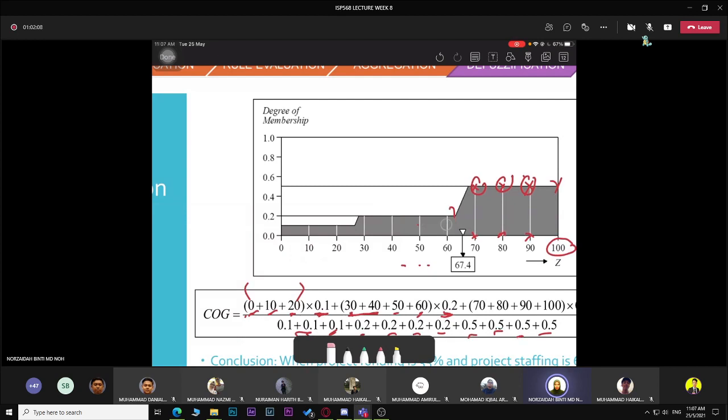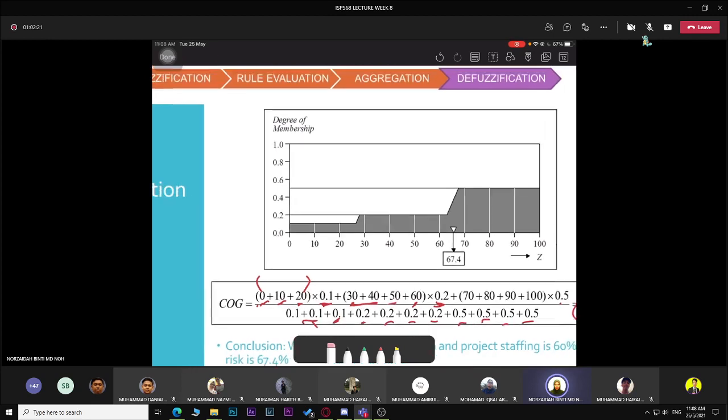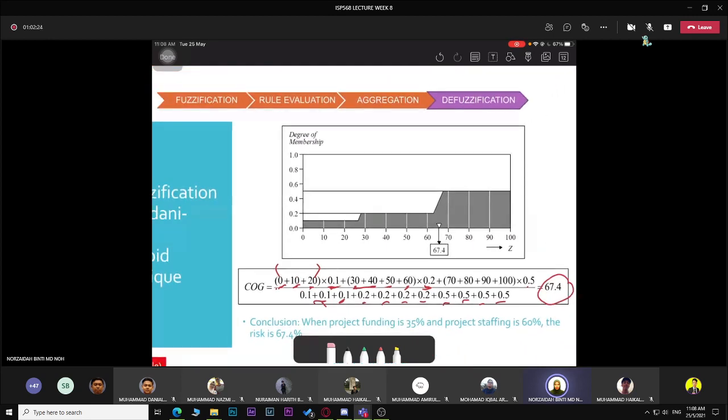Boleh sebenarnya, tapi dia akan dapat value yang a little bit different. Dia tak lari jauh biasanya. Okay, sebab you ambil kira dia lebih precise. Fuzzy ni dia tak semestinya precise. Nama pun fuzzy kan? Jadi kita be standard, put a standard on how we are going to calculate the interval. Kalau you rasa macam, oh saya nak dia lebih tepat lah, okay, you ambil lebih kecil lah. Ambil lah 25, 35, 40, 45, 50, 55. Tapi bila you tulis nanti dia jadi banyak lah. So you kena kira lebih banyak. Okay? Ada soalan lagi?